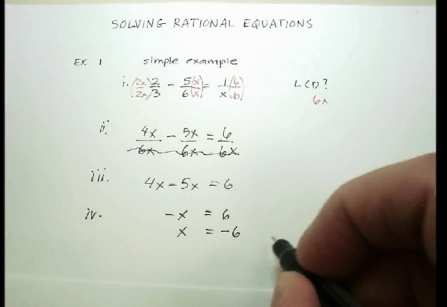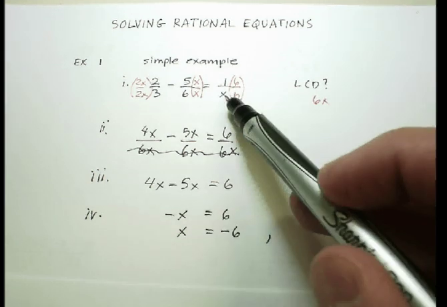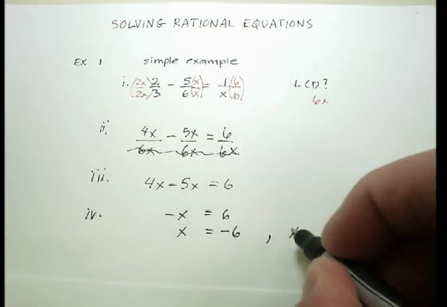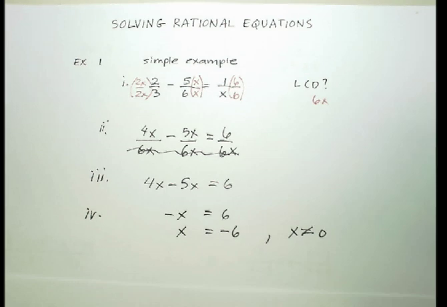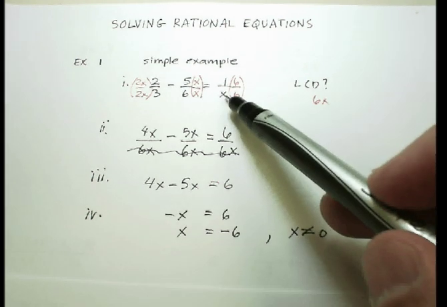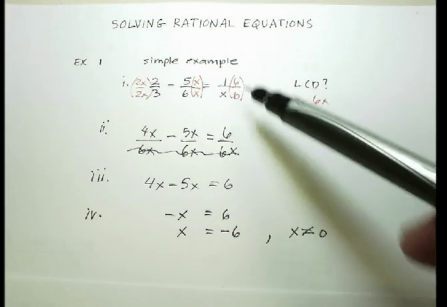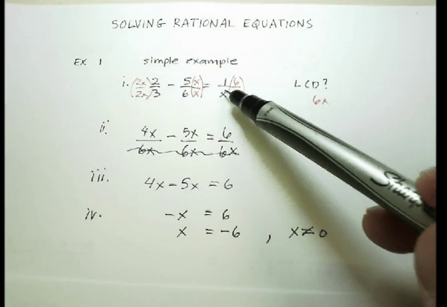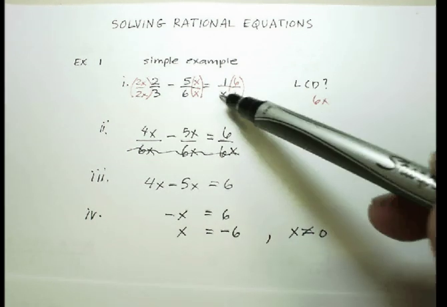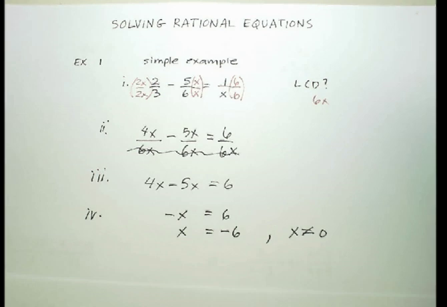And you can go back up to the original equation, plug that in, and you'll see that it actually works. Okay? You probably also want to find the restriction here. X cannot equal 0. That's just to find out that all the numbers are possible to be put into the x except for 0. You can't put 0 into that because then you'll be dividing by 0, and that would not be allowed. Okay? So here's your final answer on that one.